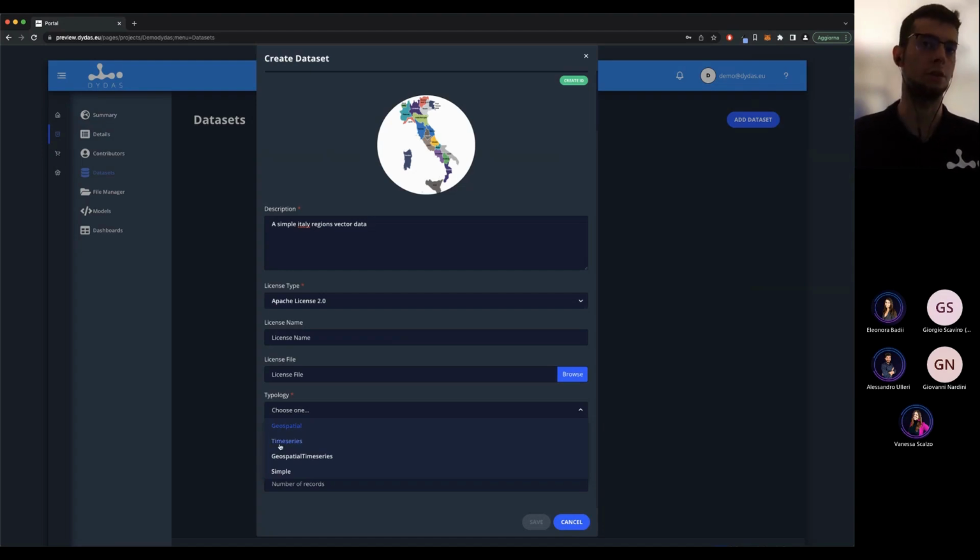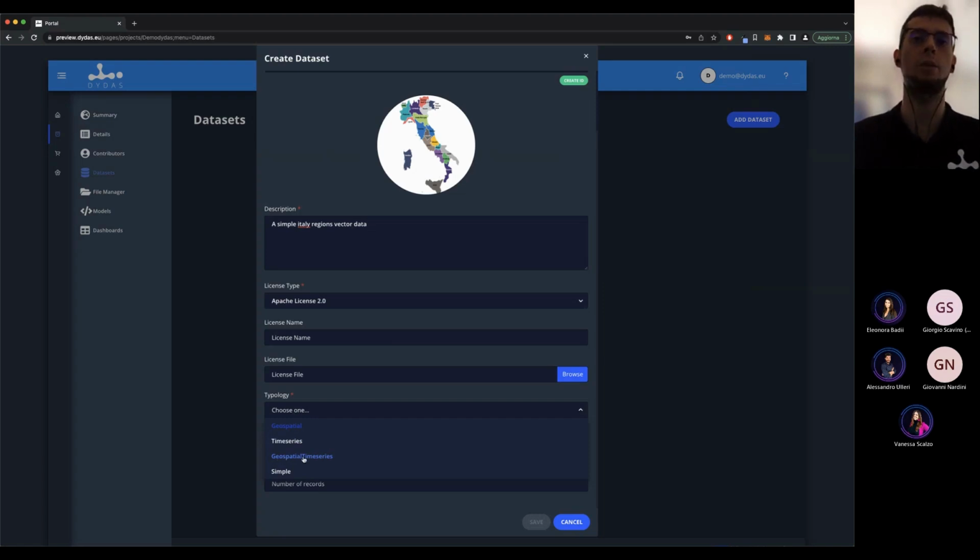So we can just use time series in case we want to take the sensor information from each device and upload it here. Instead, if our data contain both geospatial and time information, we can of course use the geospatial time series typology. We have a geographic reference and a time reference.